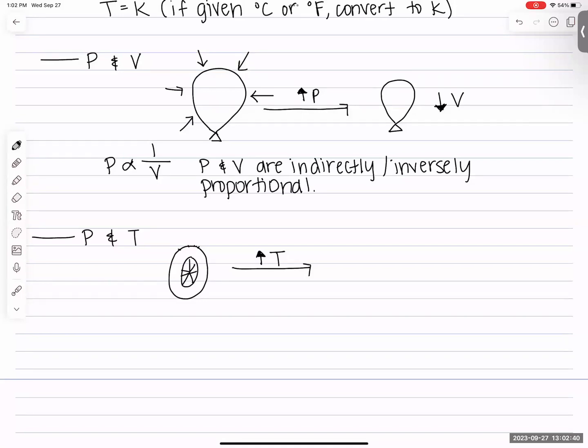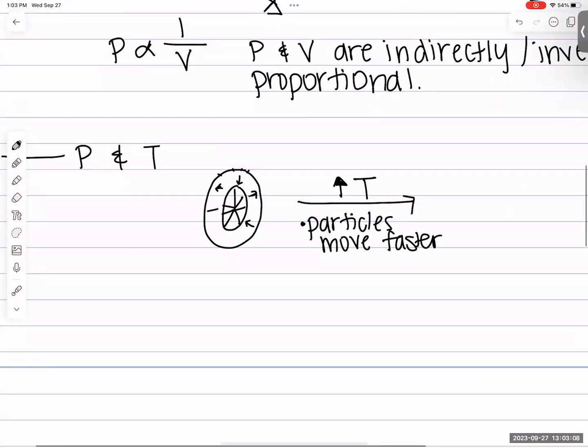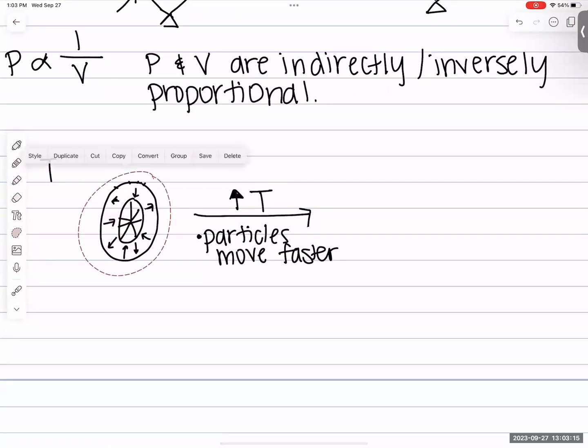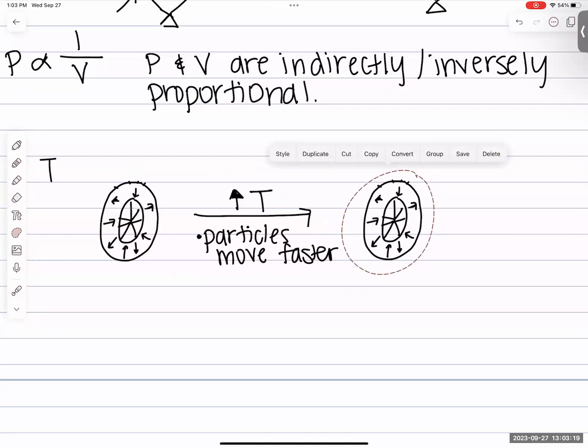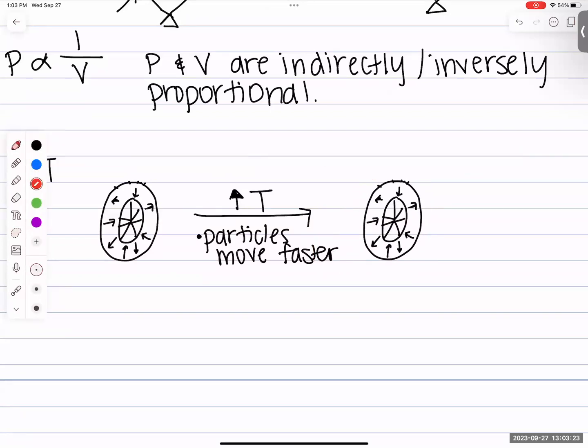If you increase the temperature and you drive around, the particles inside are going to heat up. When they heat up, they move faster because temperature is a measure of kinetic energy. So particles move faster. So the pressure is how the particles are bumping into the walls of the container inside the container. Okay. If the particles are moving faster, they're now going to hit the walls of the container more. So we're going to increase the amount of movement we have inside here. And that's going to mean that it's going to hit the walls of the container more often. They're bouncing around more often. So that's going to be higher pressure.